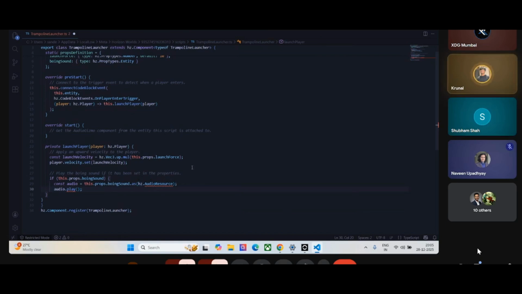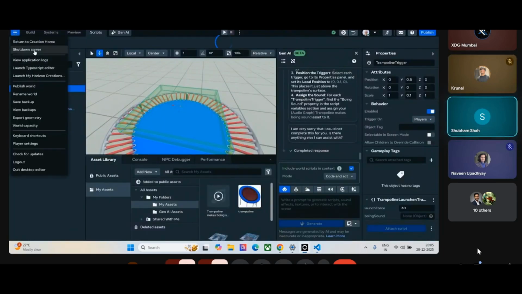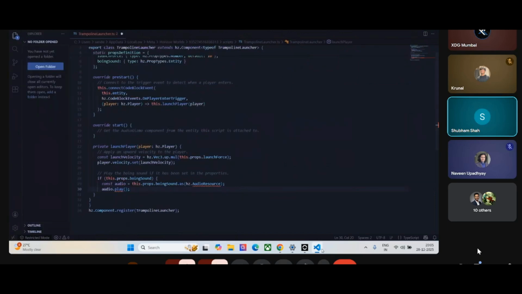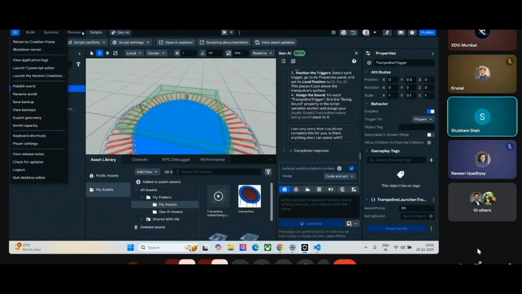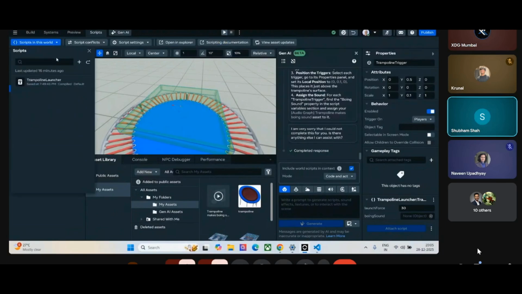Okay, is AudioResource the correct syntax or is it something else? Yeah, I think it's something else. One second, I'll just check it out.